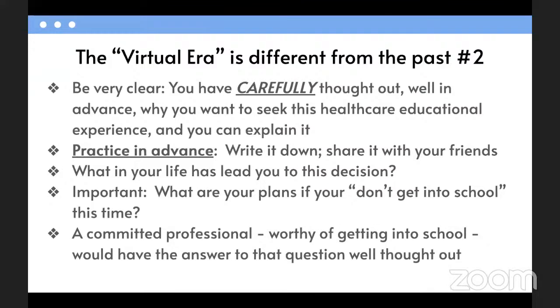So once you get your foot in the door, the interview is a chance for you to shine, because the interviewer can be your greatest advocate, or it could be the other way around. So we'll give you tips and hints later on about what you need to do to really knock that interview out of the park.